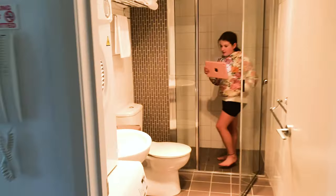Here we are. We are at our motel in Lakes Entrance. And it's really good. We're really happy with it. It's called the Esplanade. So the girls are doing a tour. I'm going to quickly show you what it looks like. Bathroom. So we walk into a cupboard, but that's fine. It's got two bathrooms. So this is the main.